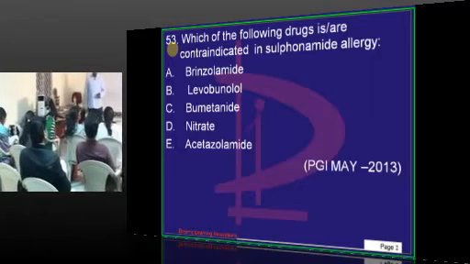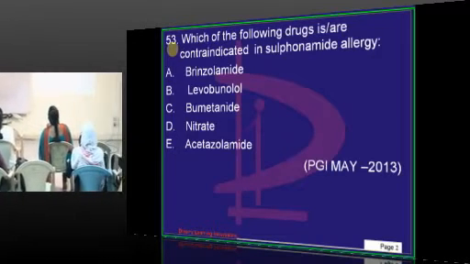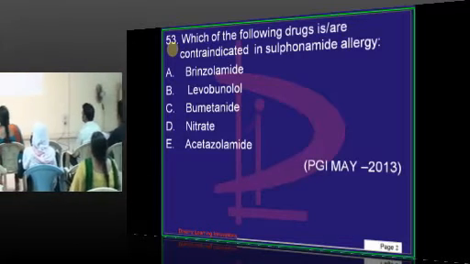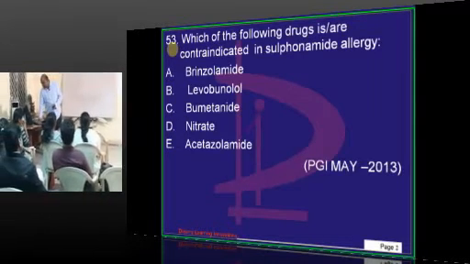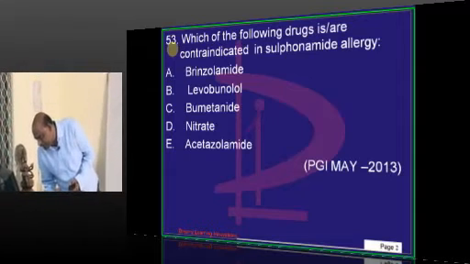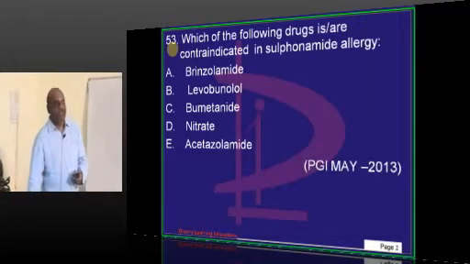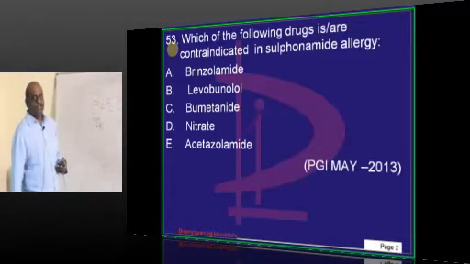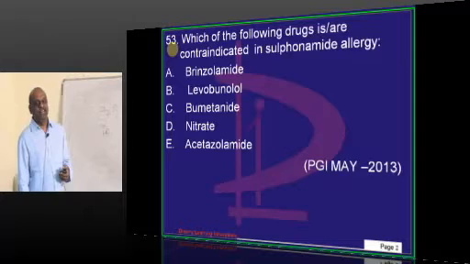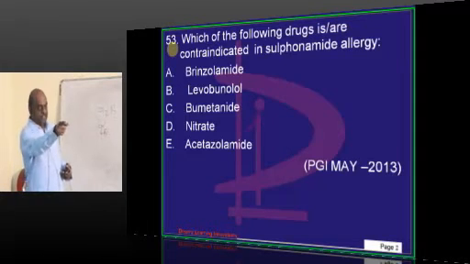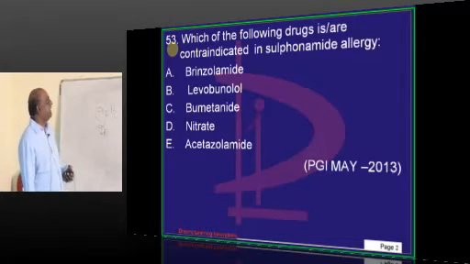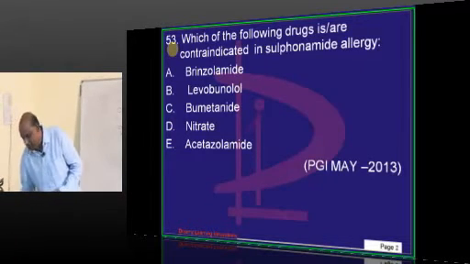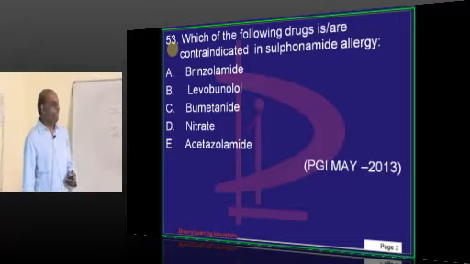Now, in sulfonamide allergy, what are all the drugs you should be careful to administer? What is your answer? Question number 53. Let us ask our online students, Kapil, Sanjay, Shailaja, Kiran, Shweta Reddy. A and E, acetazolamide. One more drug is there, you should recognize it. Our friend is saying C. Online students should punch. Prabha is proposing C. Very good.